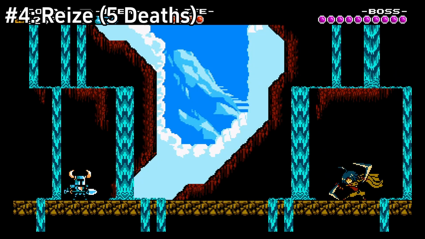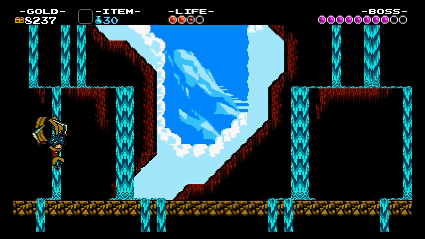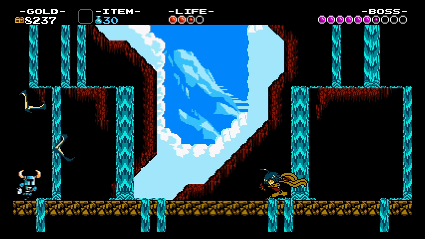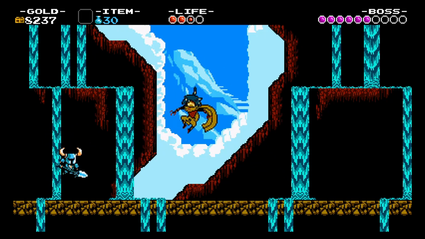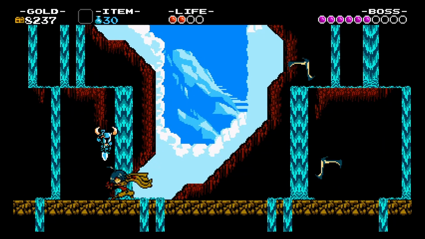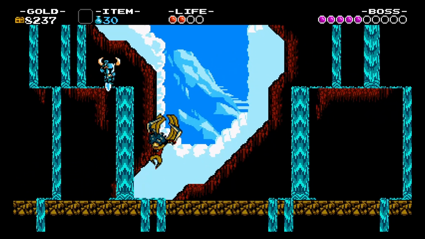Number 4. Reize. Reize will throw his 2 boomerangs. They will bounce all over the arena, until they eventually come back to him. Since Reize will be knocked back when you hit him, this can be used to keep this attack going for longer, which can be a good or bad thing. The boomerangs can be unpredictable, so dodge them the best you can, and make sure to get good at positioning.